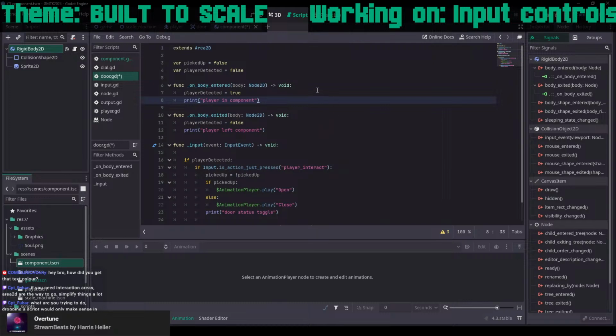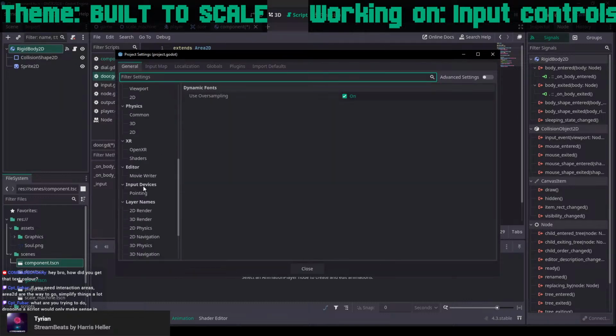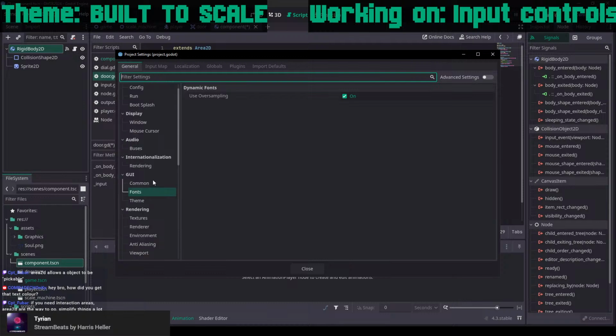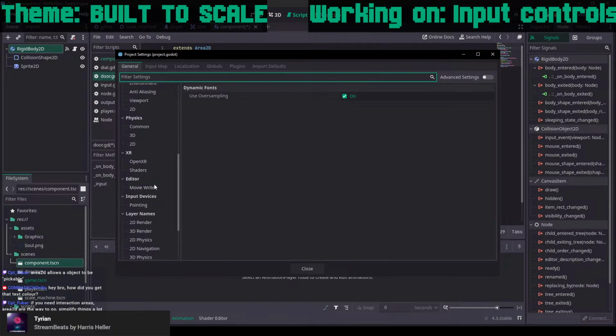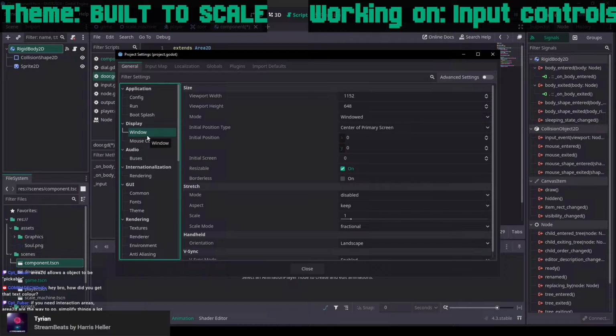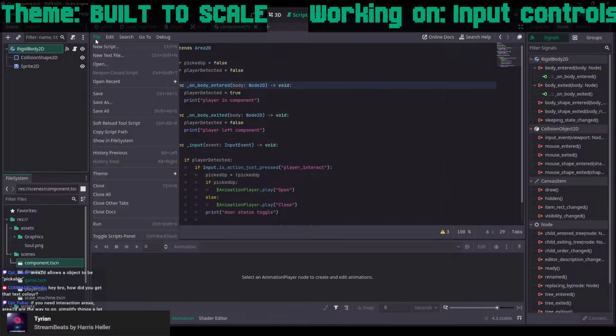Hey, Comrade Chunky, how's it going? There's project settings. Where was it? Was it project settings? Theme somewhere? Oh, it allows the object to be pickable. Oh, that's good. Where? I can't remember where the colors are now. Maybe it's actually in the script here. Yeah, theme.